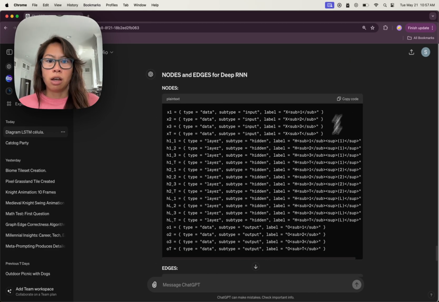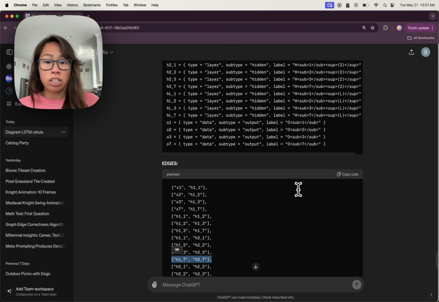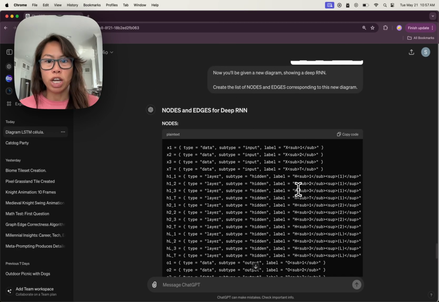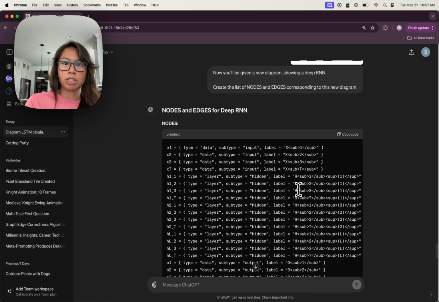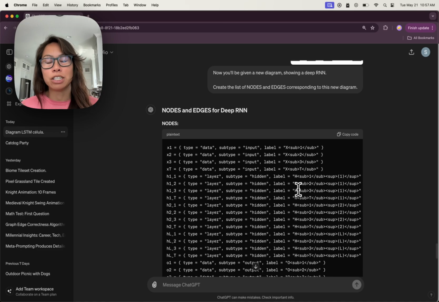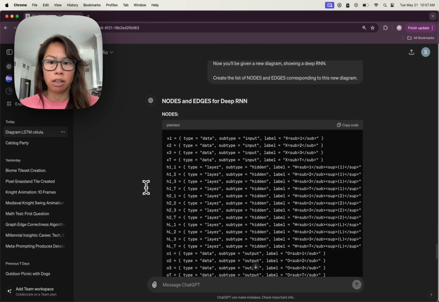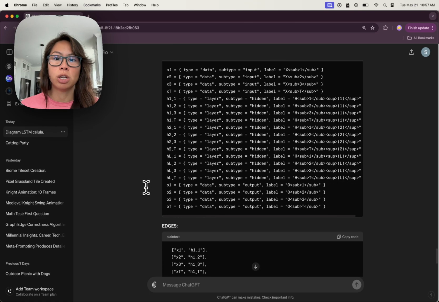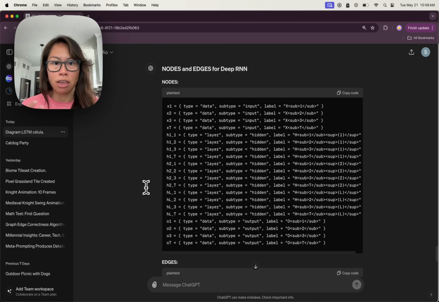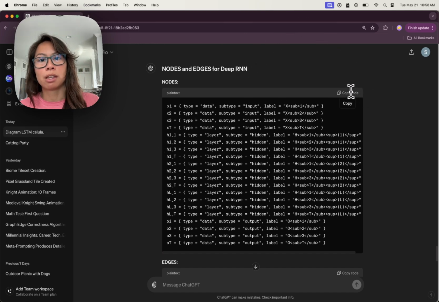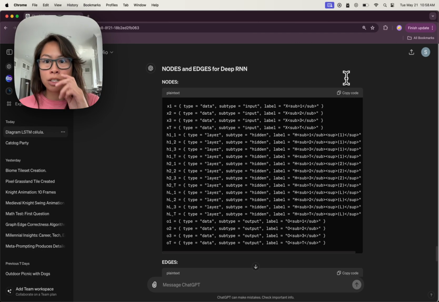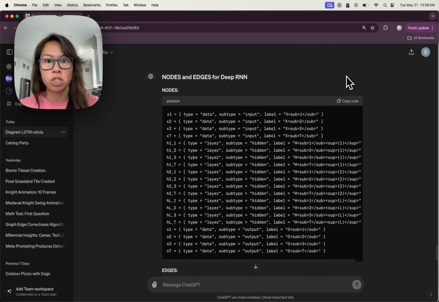Okay. All right, and it's already in the formatting we want. So ChatGPT kind of learned from the context of this conversation. Remember in the previous iteration, I gave it a diagram, asked it to create a list of nodes and edges, but I needed to format that list of nodes and edges into what I need for the app. And ChatGPT here kind of learned from the context in this session and already gave me the output in the format that I need. Okay. So what I'm going to do next is just copy over this list of nodes and edges into the code base.